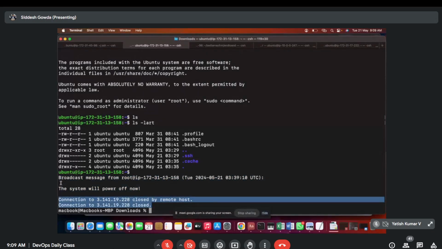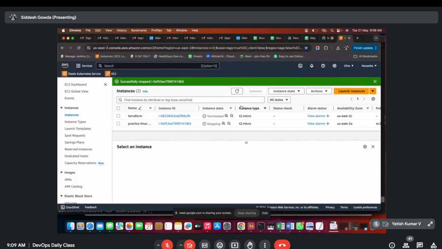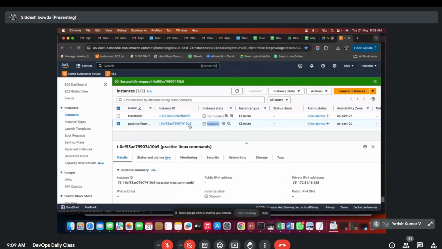It's showing the connection lost, and the system will be powering off. Now it's stopped. If you want to start again, select it, go to Instance state, and start. In this way you need to start and stop the instance when you're using it. If you're not using it, stop it immediately.